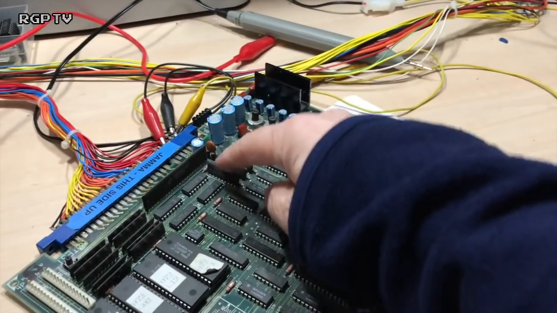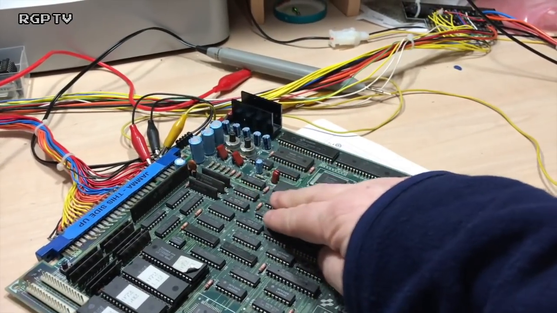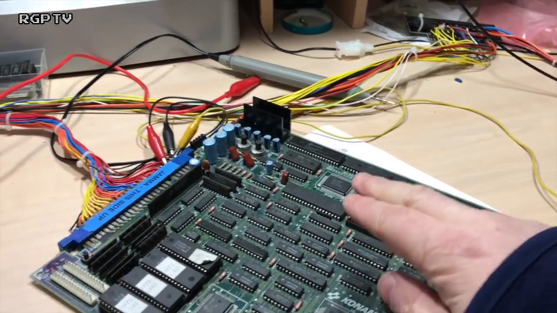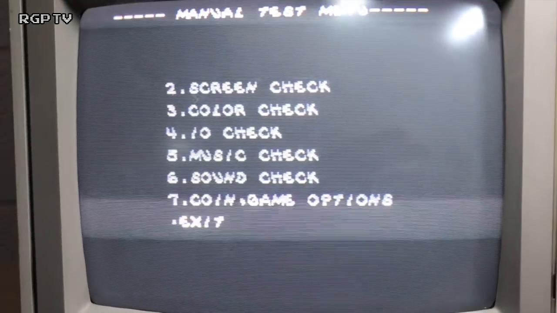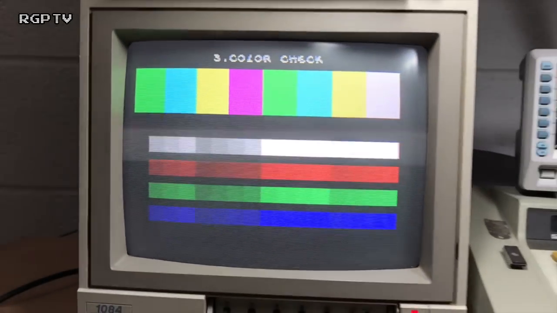So, the colour circuit ends here. That's the output of it. And it goes back through some buffer drivers and through some line drivers and then through some RAM chips back here. And interestingly, if you go into the test mode, we're missing the cursor, so there's no red for the thing. And there's your test screen.